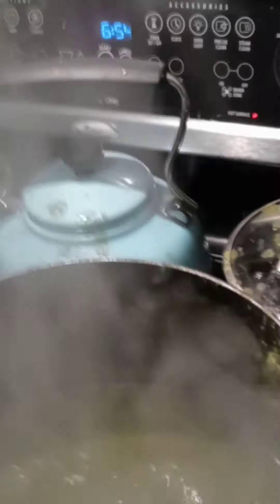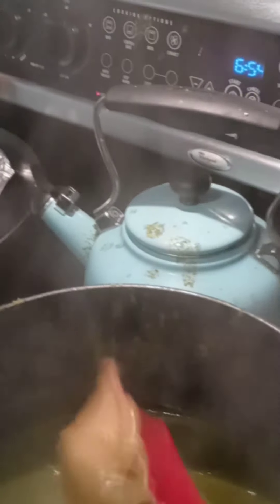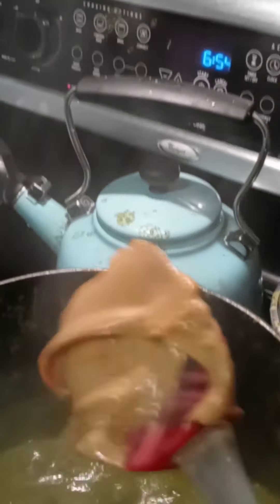I'm going to put the peanut butter now. Peanut gives it a nice taste and for me it helps with the digestion of the cassava leaves — that's what I observed. So here we have it, our peanut goes in. I'm adding salt. I tasted behind the camera and it was nothing — there was not enough salt. So I'm adding all of this. There goes our salt.